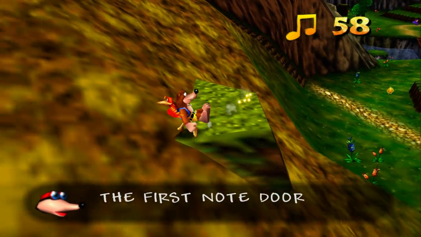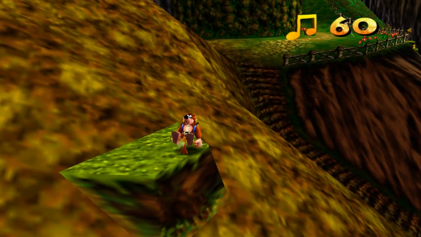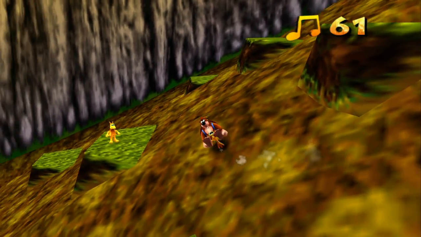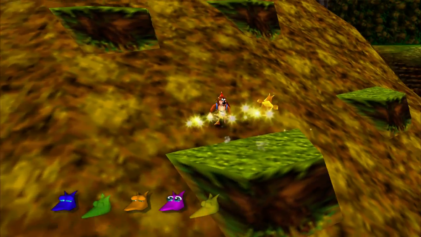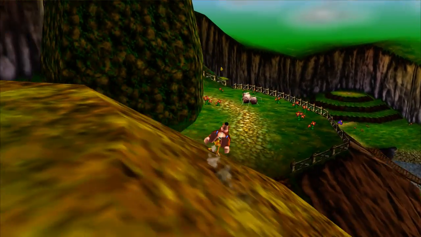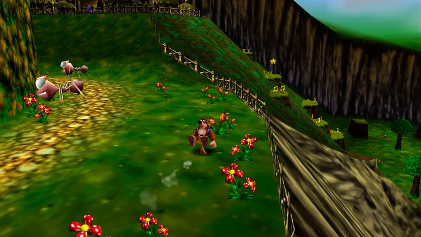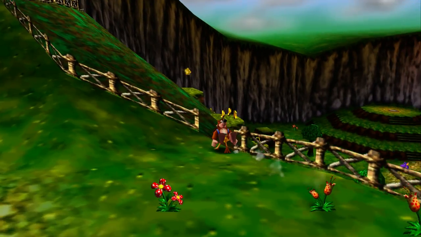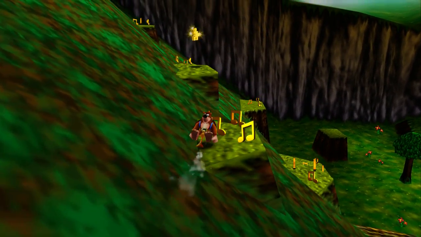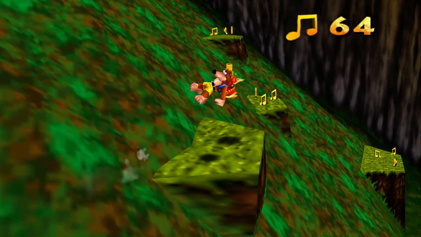Now Bottles is just telling us that we've collected enough notes to be able to break the seal on the note door, but we're going for 100 on this world because it's pretty easy to find all 100 notes in this world anyway, so we might as well go for the 100. Oop. And get this jiggy.